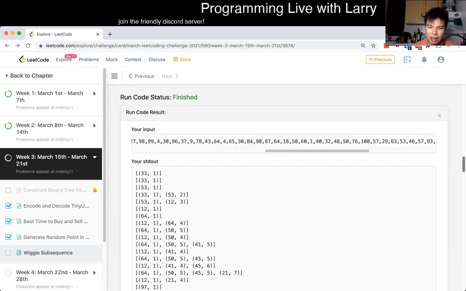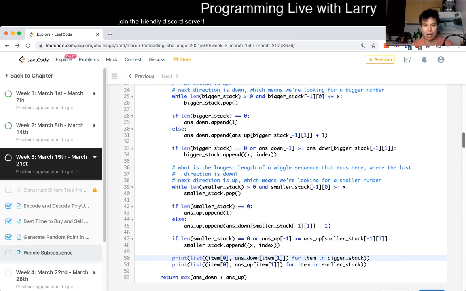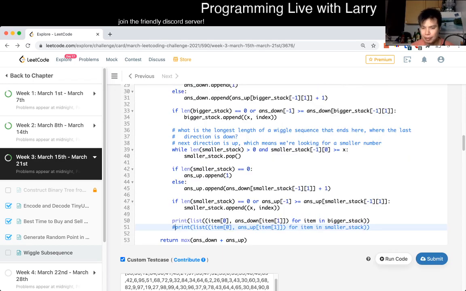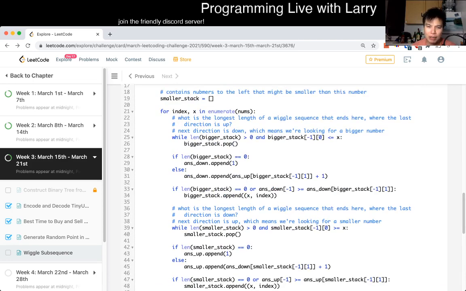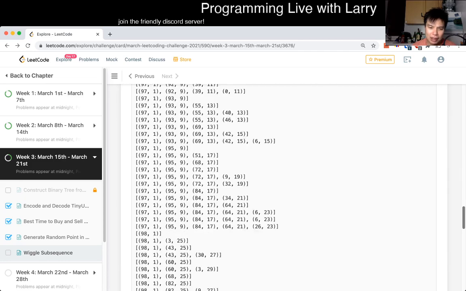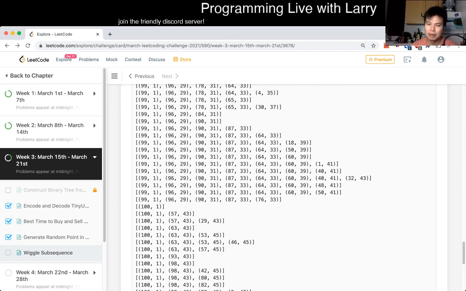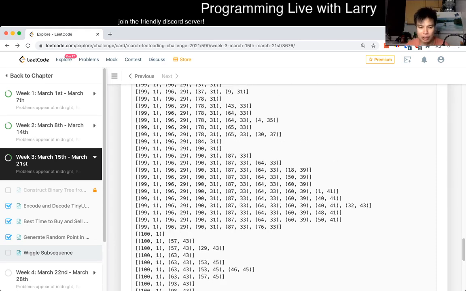So one of the invariants that I was wrong about, at least for the longest path, is that we're looking for a bigger number, but we also want to consider not just a possible bigger number, but a number that allows us the longest sequence. Because let's say this 57 comes in later, we want to be able to use some of these other numbers. So I think that's the part that I messed up. And then the question is, how do I fix this, at least in linear time?